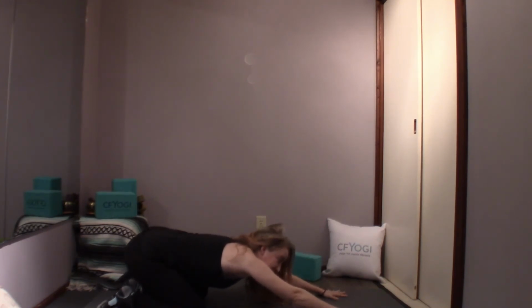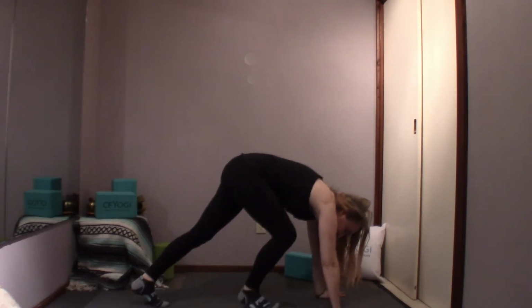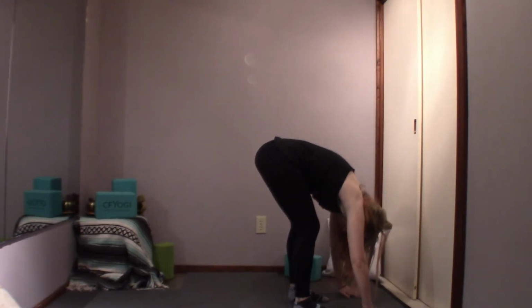And when you're ready, finding that stability under the hands, coming up, walking the feet toward the hands, finding a forward fold. Now again, if we have acid reflux, let's come halfway down rather than into our full fold.